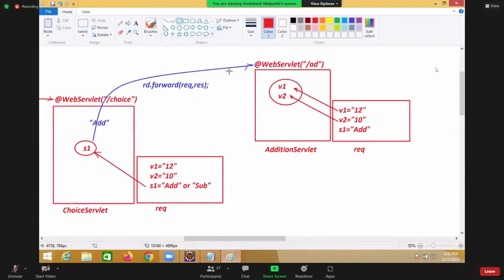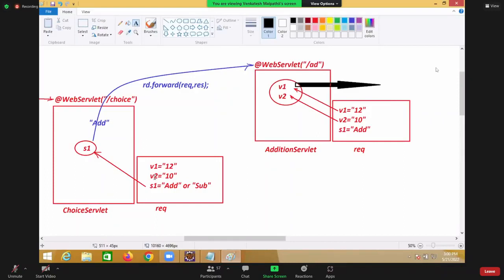After performing addition, the response will come out. Imagine it, from here one response will come.